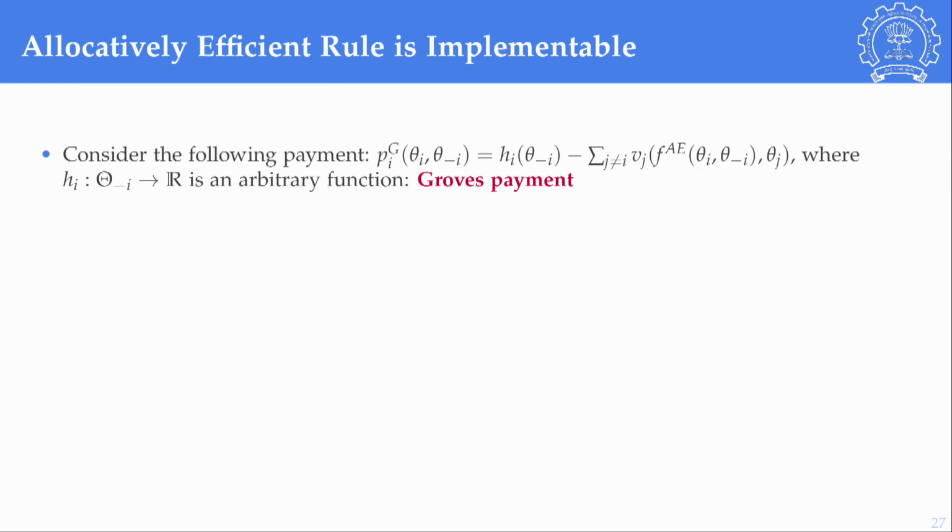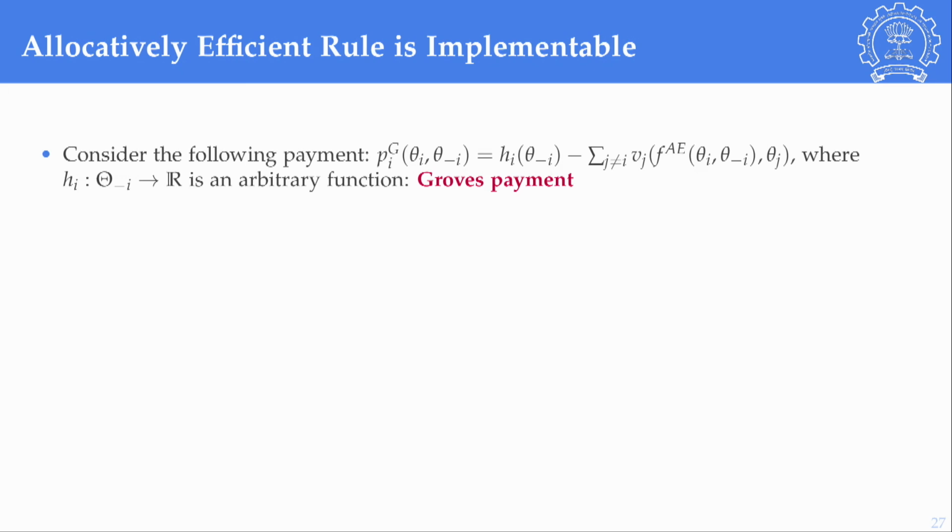There are two components. The first component can be any arbitrary function, just the restriction is it cannot be a function of the agent's type, right. So, this is not a function of theta i, it can be any arbitrary function, can be a constant, can be any arbitrary function of theta minus i. And the second part is, once you have solved this allocative efficiency problem. So, this is happening in two stages. First, you solve this allocative efficiency problem, in some sense you are solving that argmax problem, you get that allocative efficient outcome, and you are looking at all the agents.